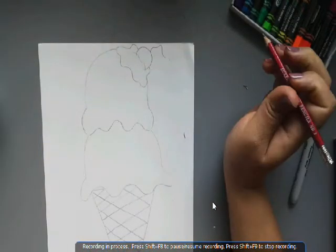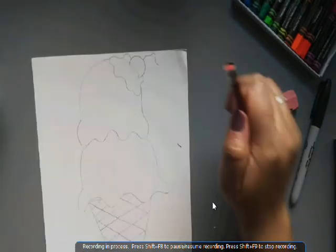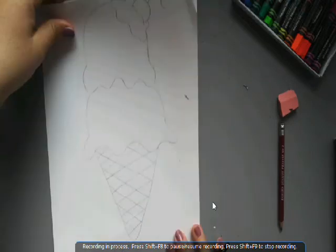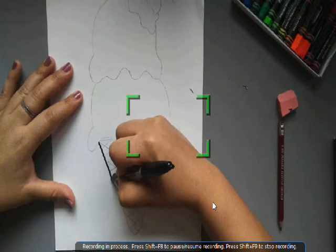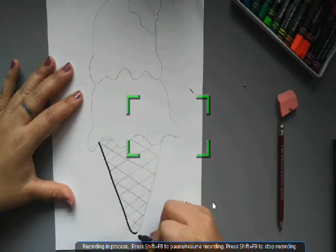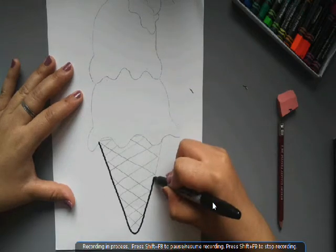Great job. Now we are going to go back and trace it with a Sharpie. If you don't have a Sharpie, you can use a dark crayon. You can use anything that you want. If you don't want to trace it, that's fine too. Do what you can. Remember, this is your artwork. You can have the freedom to do it however you want.